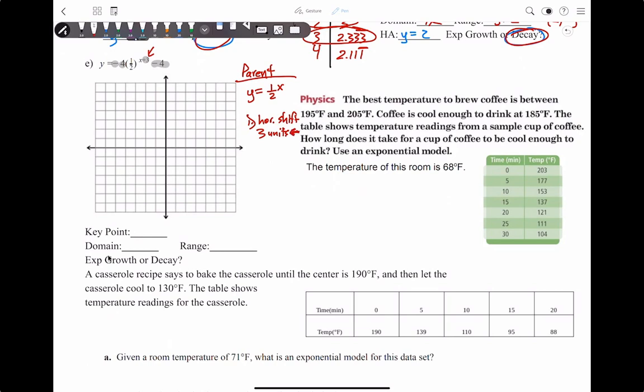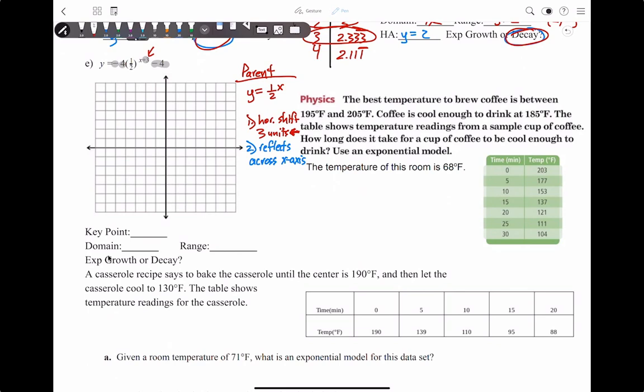And then our second transformation is this negative, and it is vertical. So you don't have to say vertically reflects. You could just say it reflects across the x-axis. Just make sure you say the right axis. Don't say vertically reflects across the y, because you can't do that. That's impossible. You vertically reflect across the x-axis, or you horizontally reflect across the y-axis.